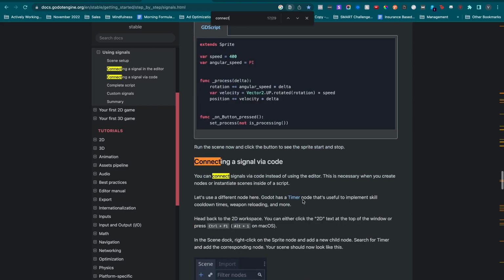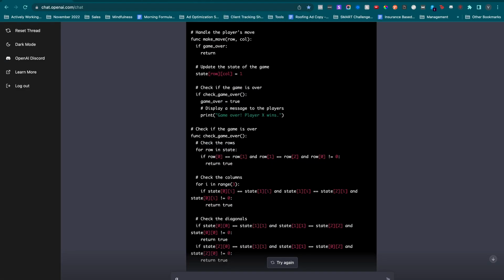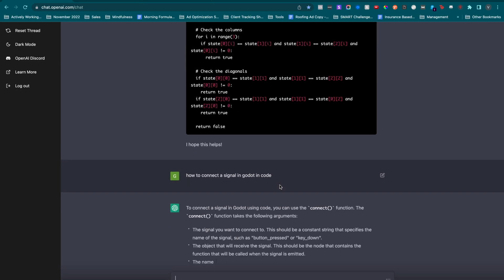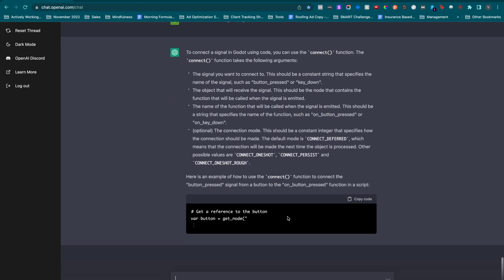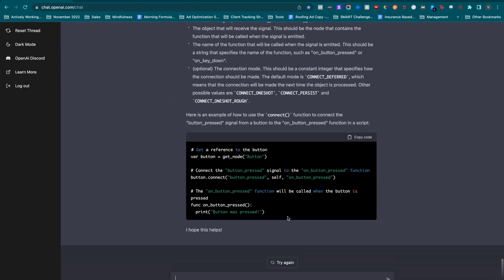Where did you go, Mr. Code? Oh, wait. AI. How to connect a signal in Godot in code. Let's see what Mr. AI has to say. Okay, the signal you want to connect, this should be a constant string. Oh, cool. So button.connect. Oh, it knows exactly what I want.